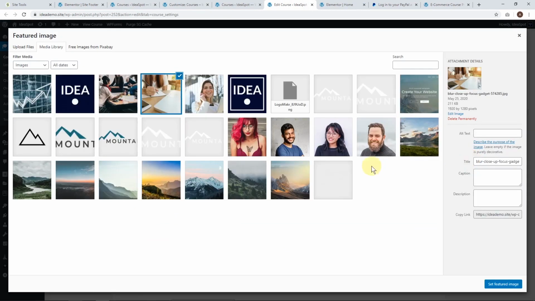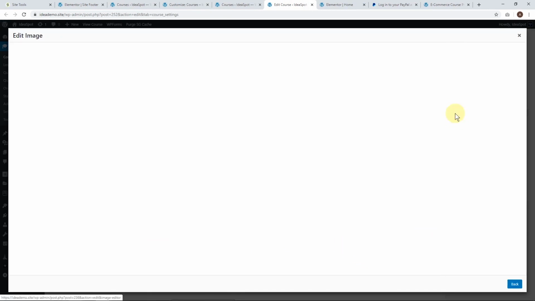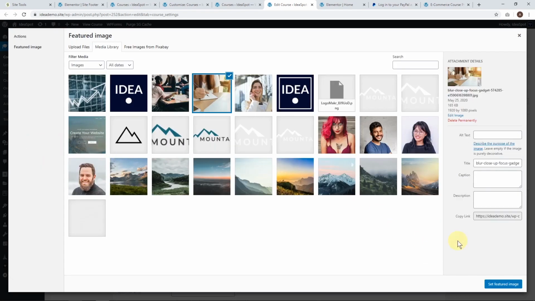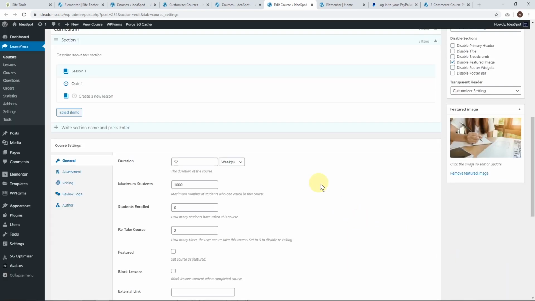There's our featured image, and all I want to do is edit that image. Now I'm pretty sure the other images are 920 by 1080 and this is 1280. So we could just change that to 920 by 1080. To do that, we just put in our new ratio. So we have to hit crop first and then put in the new size there. That'll give us our new crop factor, and we can choose which part of the image we want to show in that ratio. Let's just keep it there and then hit crop. And that'll save. We can click save there. And then we just set that as our featured image. There we go.